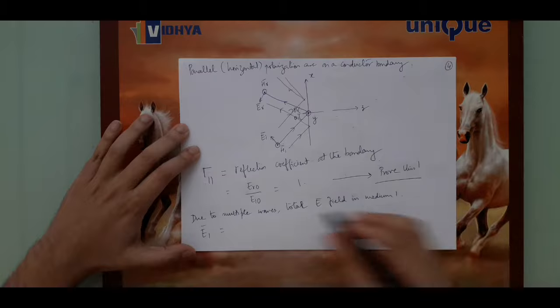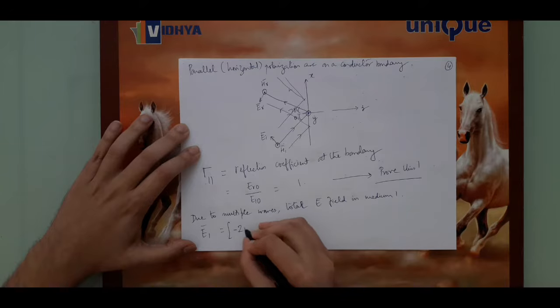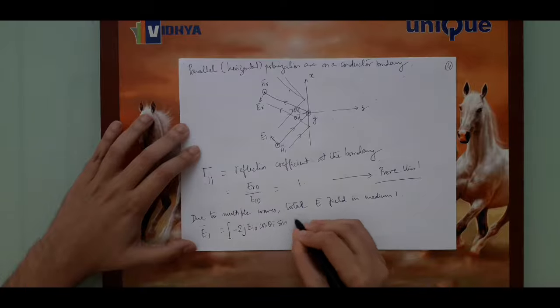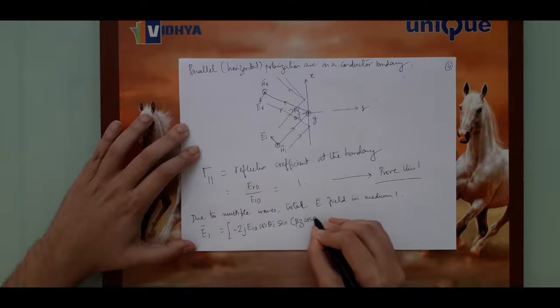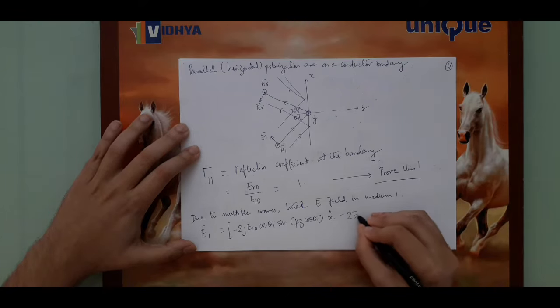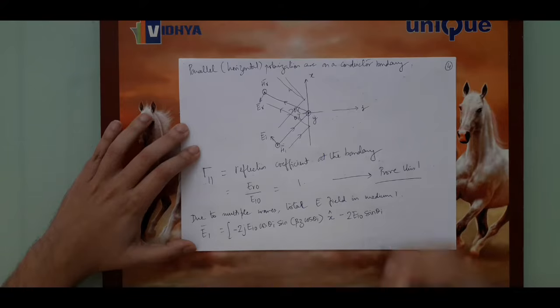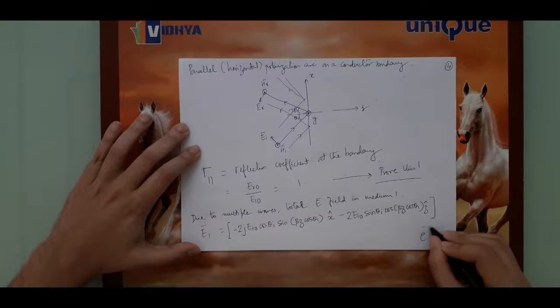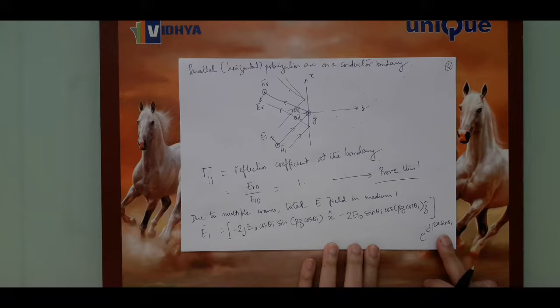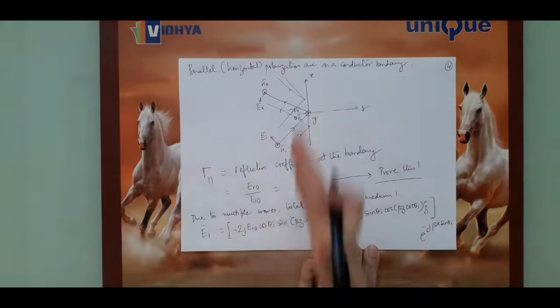So let's write this down. Sine of beta z cos theta I, x component, minus 2 Ei0 sine theta I cos of beta z cos theta I, z component, this whole into e raised to minus j beta x sine theta I. So just like the previous case, here also this field seems to be part of a wave which is traveling along the x direction.